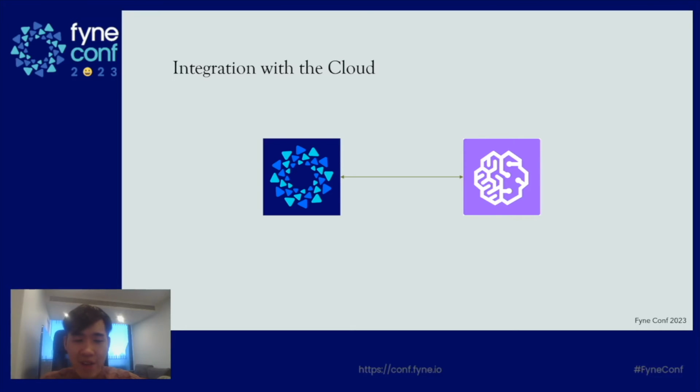So the integration with the cloud is actually a very simple integration, nothing too complicated for this one. What we do is we're just calling the AWS Comprehend API. So we're just making a call to the API, and it sends the response based on the classification that it has made for the sentiment of the text that has been sent through. And for this particular demo, I'm just going to be showing a demo between them two, with Comprehend classifying between 3 different possible states, which is positive, neutral, and negative.